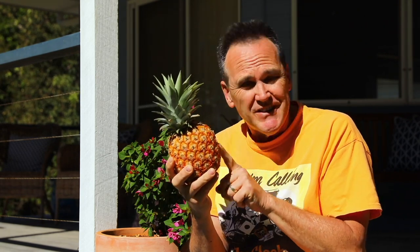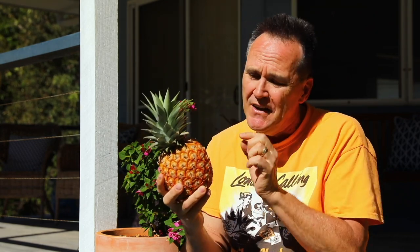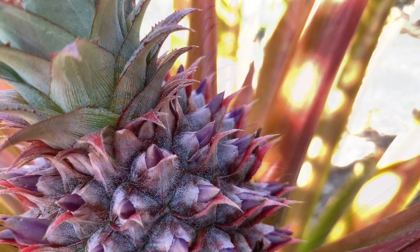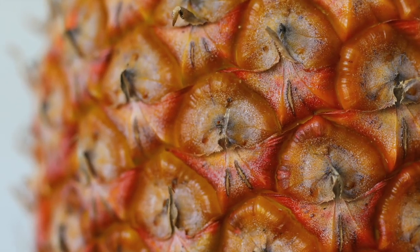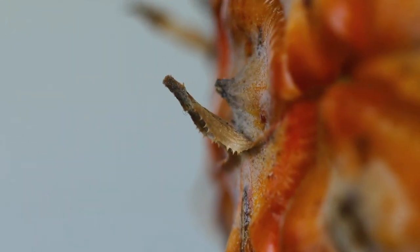Some interesting facts about the fruit itself. Did you know this is actually not a single fruit? It's technically what's called a composite fruit — lots of little fruits joined together. A pineapple has masses of tiny flowers; each flower then forms a fruit, and as they develop these fruits fuse together giving the appearance of one big fruit. Look at the ripe fruit — those little pentagons are the outlines of the individual fruits, and those little spiky bits on the outside are the remains of the flowers.